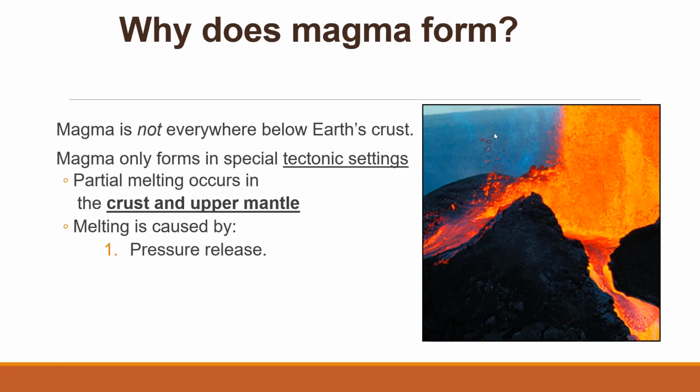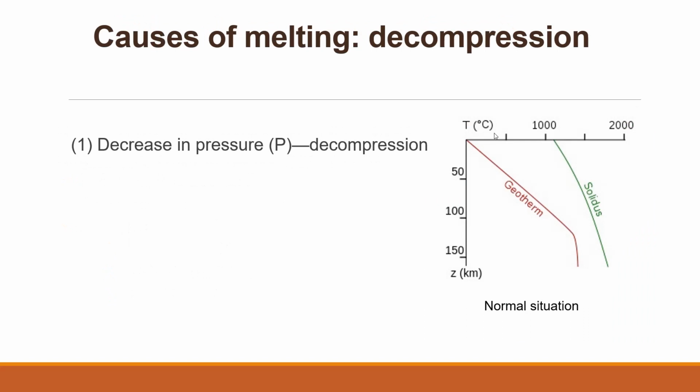This tends to happen at mid-ocean ridges. We can have volatile addition, so that's adding things that makes it easier to melt. This will happen at subduction zones. And we can have heat transfer, where we've just heated up material. This is what happens actually at hotspots. I will talk about all of this more when we talk specifically about volcanoes in two weeks.